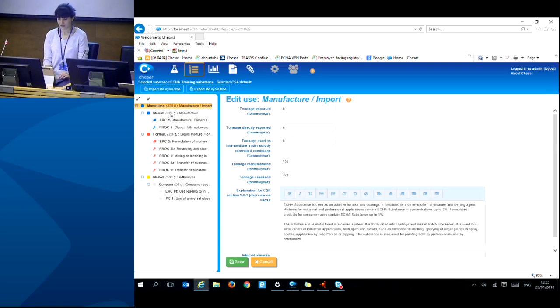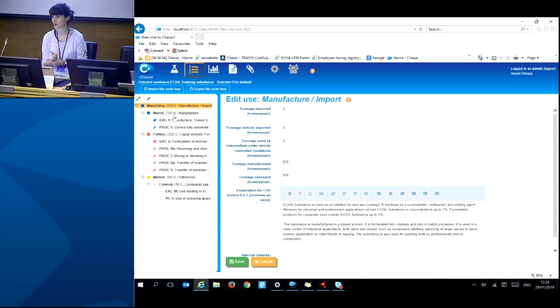So I have a use for manufacture, another use for formulation, and a use for consumer uses. I have not created the second contributing activity for the manufacture use, so you cannot see that there is a difference. But you have created two contributing activities for workers under the use of manufacture.